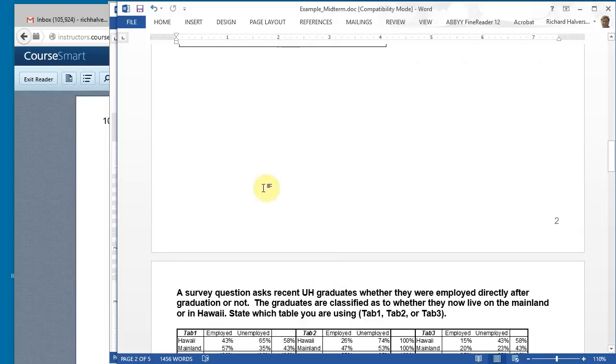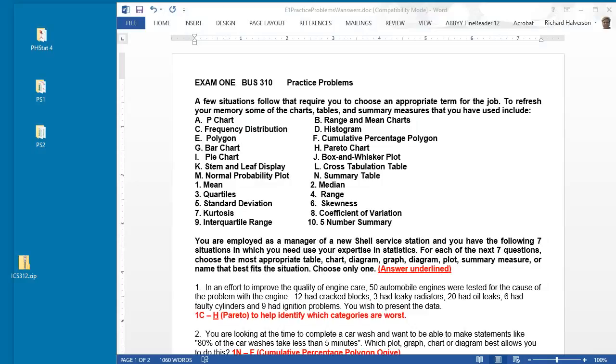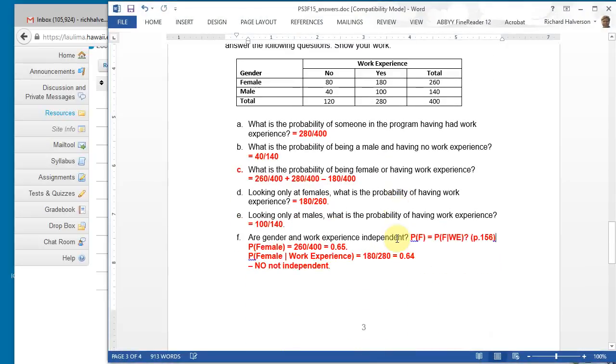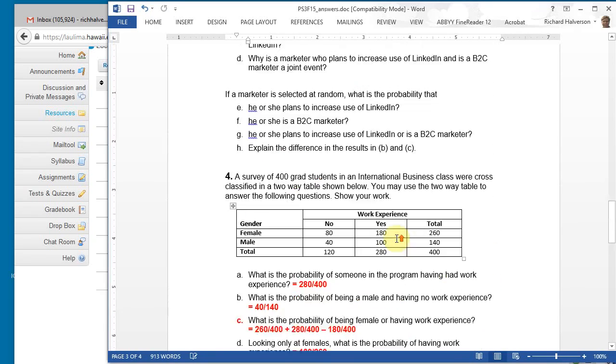And so I'm going to end the video here, and in the next video I'm going to go over these two practice problem sets. And the last video, which I think will be pretty helpful for you, I'm going to go over a couple of key problems here in our third problem set.